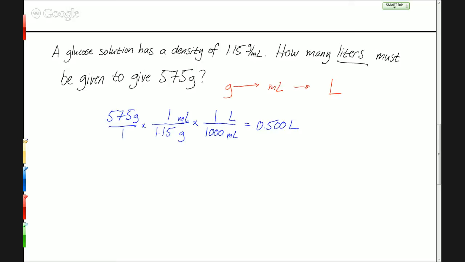Yeah. I have a question. I got that same answer, but the other way, where I didn't switch the 1.15 number. So I'm wondering if it's a fluke for this specific situation, or if it will always work. Probably not. Can I see your work? Oh, no, you're fine because you ended up with the grams on the bottom at the end. So it will still work. It will work every time.